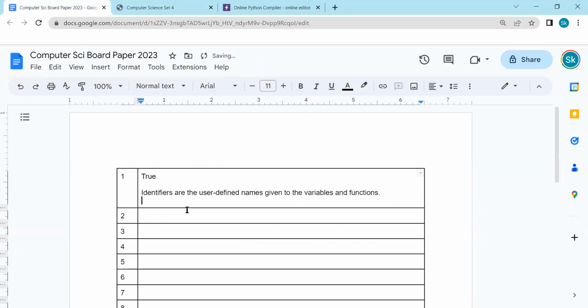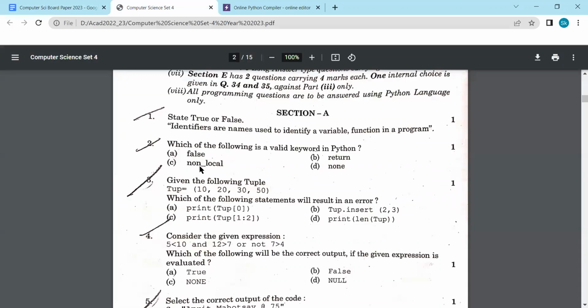Now we are coming to the next one. The next one is saying which of the following is a valid keyword in Python. Now False, if you see the first one, this seems to be valid, but our keyword is capital F, so it is not there.